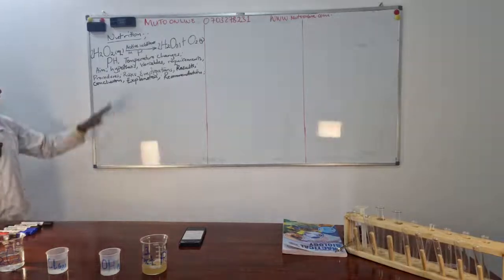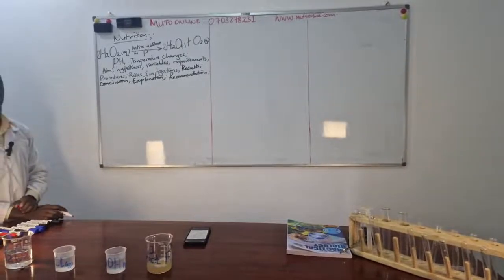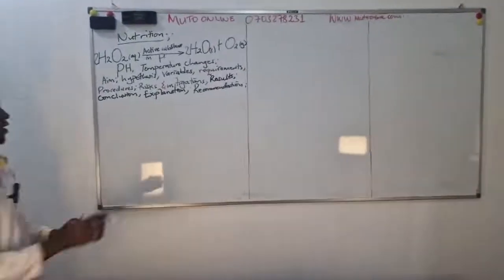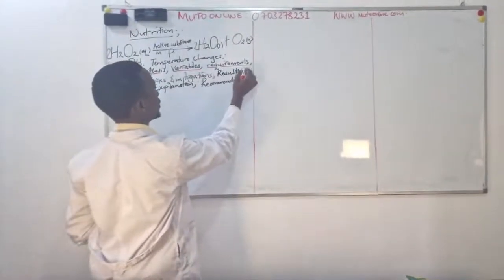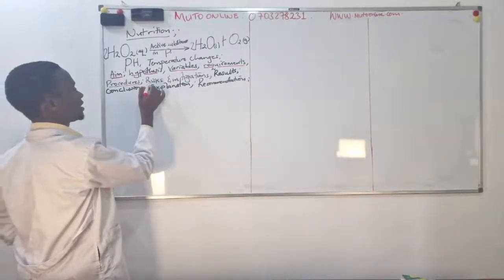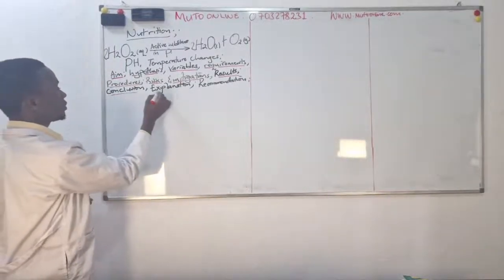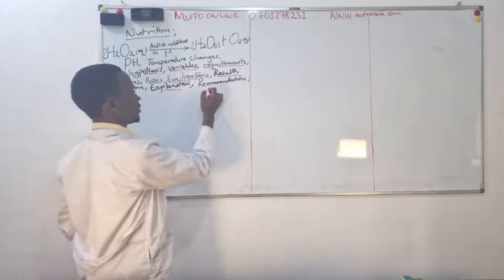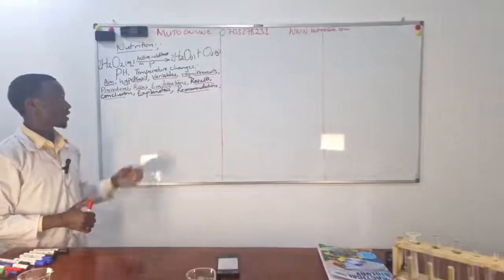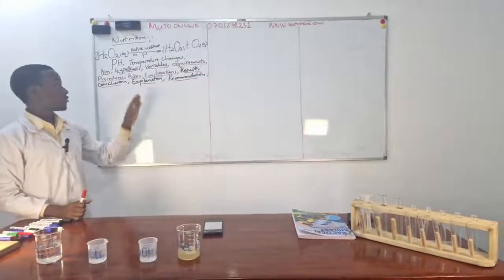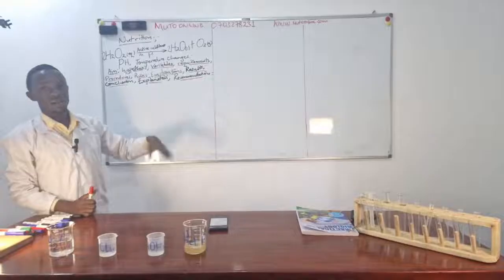I think this is the order of a chemistry response. Of a biology response, a practical response. So one has to give the aim, the hypothesis, the variables, the requirements, the procedures, the risks and mitigations, the results, the conclusions, the explanations, and the recommendations. I remember in the previous videos, if you started with us in the practical sessions, we described the qualities of a good response in line with all these ones. What do they want?